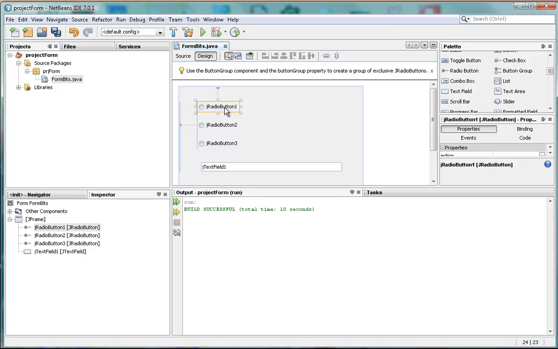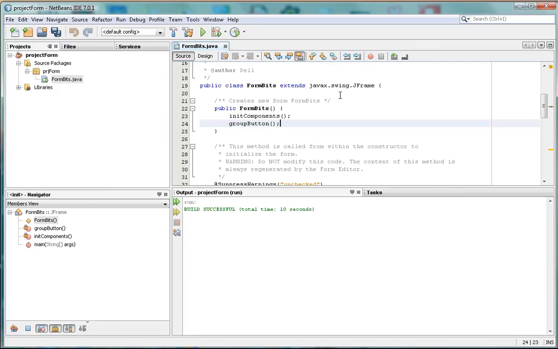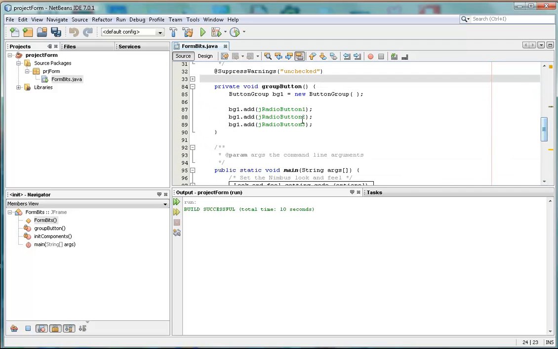First of all, though, we are going to change the labels on these radio buttons. If I right click on here, it will say I can edit the text, and I'm going to make this text a color blue, and then I'm going to change this text, make it a color green, and then I'm going to change this one and make it the color red. Okay, the names of these are still the same: jRadioButton 1, 2, and 3 there. And that's important because, remember, we've grouped them and we've actually added them with those names, the default names.